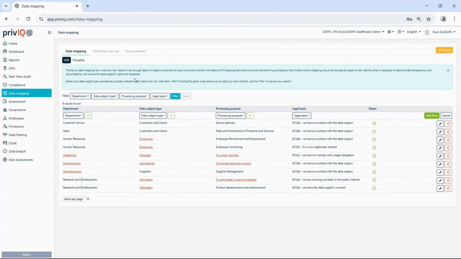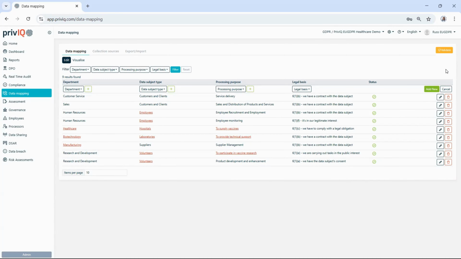All right, so throughout you will see these blue text boxes. It's quite easy to ignore them, but many a time you'll find that there's very useful information in there. So I will actually just close it for now, and when you refresh, it will come back again. So let's look at this. So here we've got three tabs. We've got the data mapping itself, and then we've got the collection sources. So this is where we say, for all the personal data types that we've captured in the data mapping, what is the collection? So where are we collecting that from?